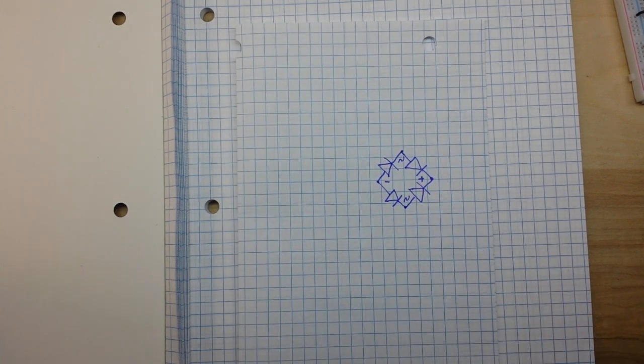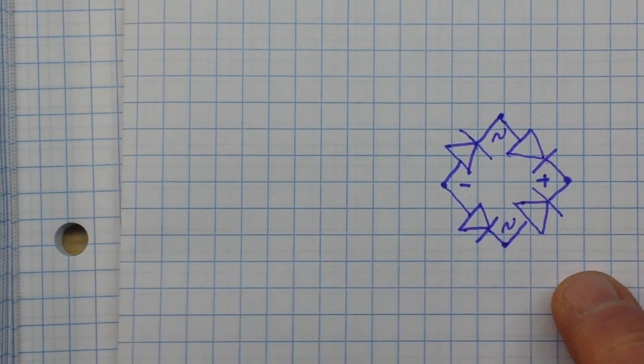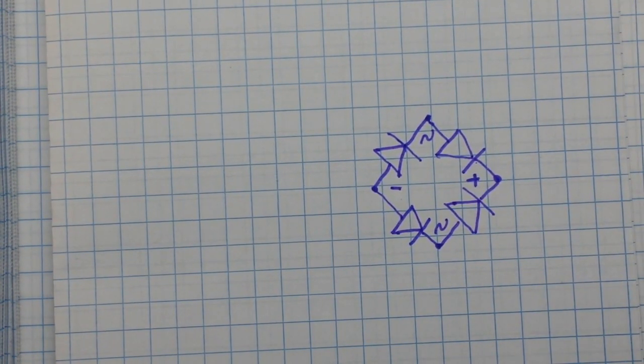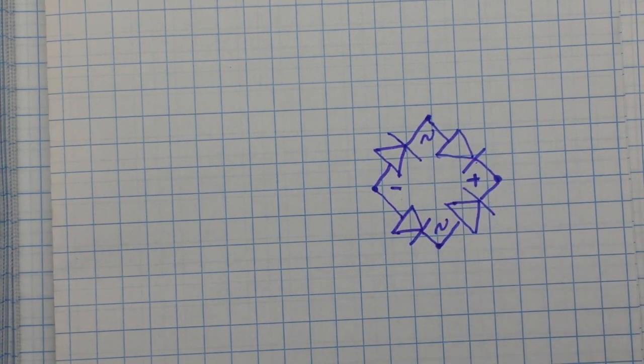But before we get into that, let's first talk about a full wave bridge rectifier, because I'm sure there's a few guys who might be watching this who aren't completely familiar with how it works. And it's pretty simple. You create a full wave bridge rectifier using four diodes, or you could just buy one, but I think it's important - and this is what I teach my students - is how it works and why it works so that you can make one yourself.